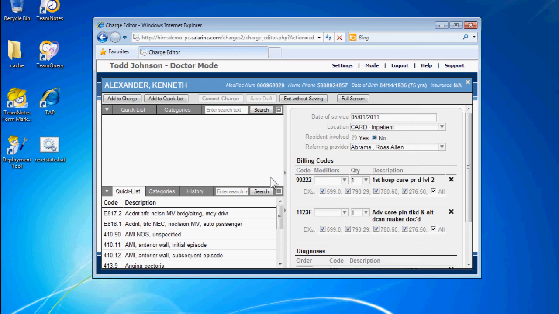Or, assuming that I'm satisfied with the charge as has been presented, I can ultimately pass this directly through the physician billing system. So what you see in this solution is more than just a documentation template. It's more than just an e-form. This is a workflow tool. This is a communications vehicle.